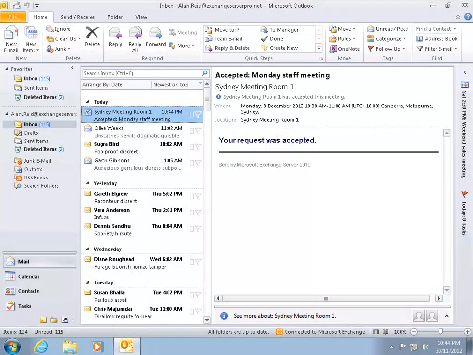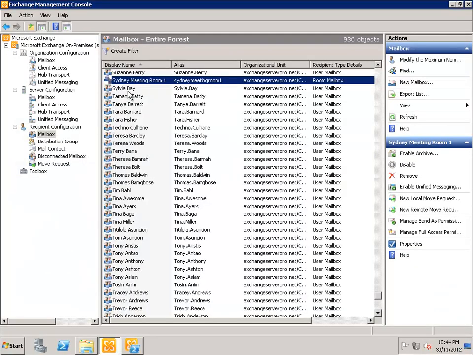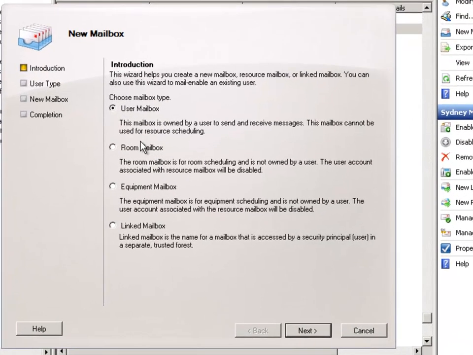So that was converting an existing mailbox into a room mailbox. What if we wanted to create a room mailbox from scratch? Well, that is in fact very simple. It's all available for you here in the New Mailbox wizard. You can create room mailboxes, which as the name suggests are for fixed locations such as meeting rooms, conference rooms, boardrooms. Or you can choose to create an equipment mailbox, which has the same sort of resource booking attendant capability, but that's more for portable items such as loan laptops, projectors, perhaps some of your pool cars, those sorts of things.